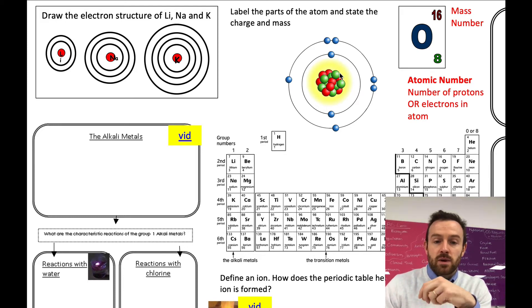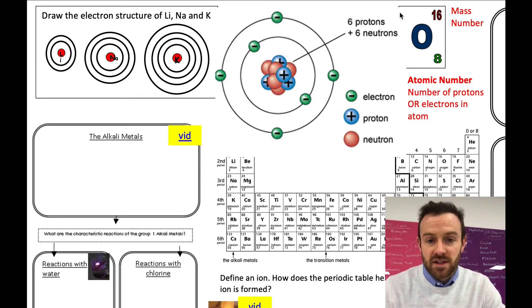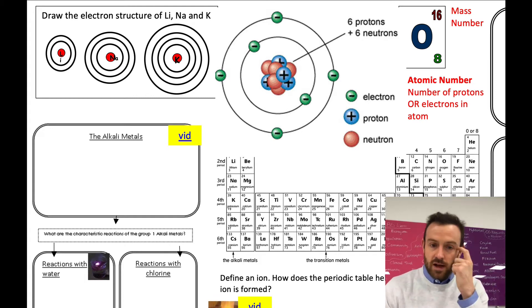So here we have the protons and neutrons. Those together, added up, will equal the mass number. And the protons, let's say the protons are the blue one. So protons are positive. This atom here shown is actually not oxygen. This atom would be carbon because it has six protons and six neutrons. And you can look that up in the periodic table down here. Look, it's got 12, six protons plus six neutrons equals 12. And then there's six electrons going around the outside. So that's the structure of an atom.